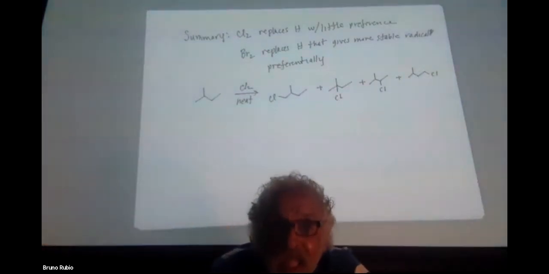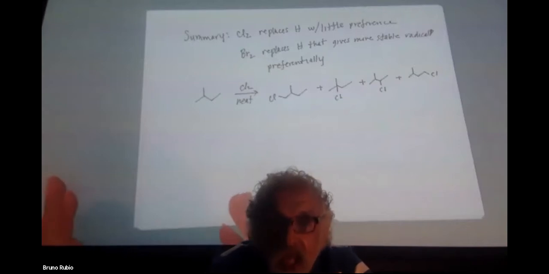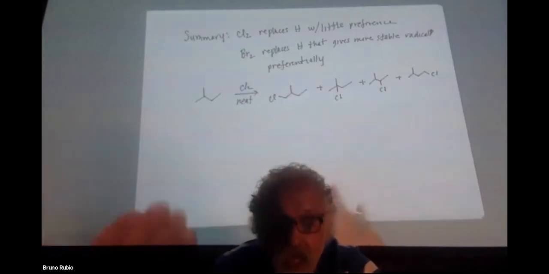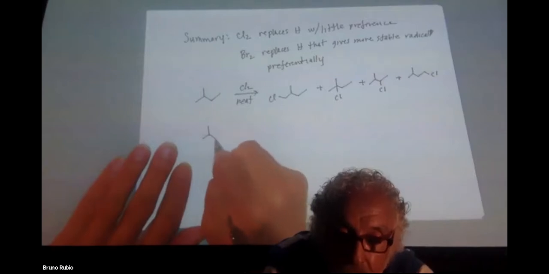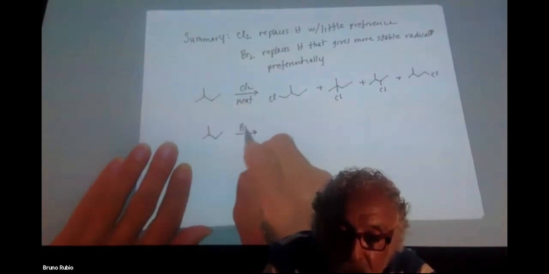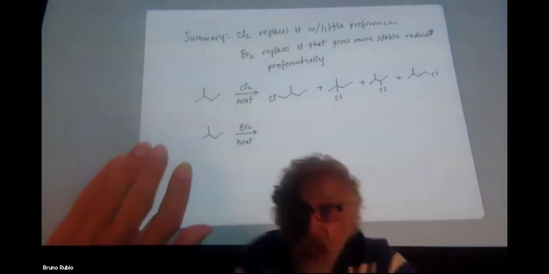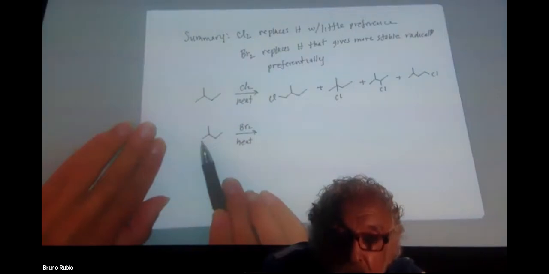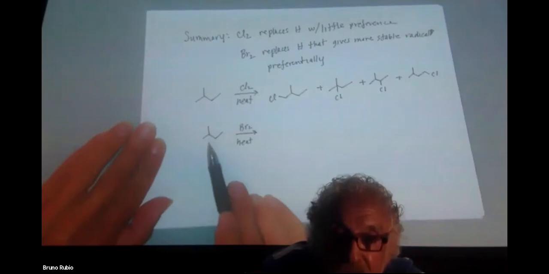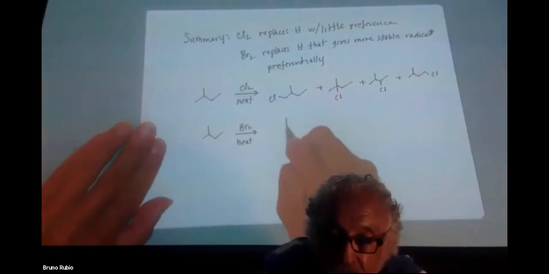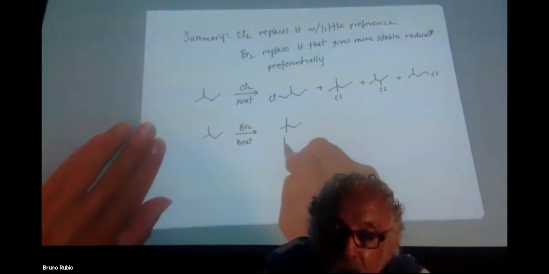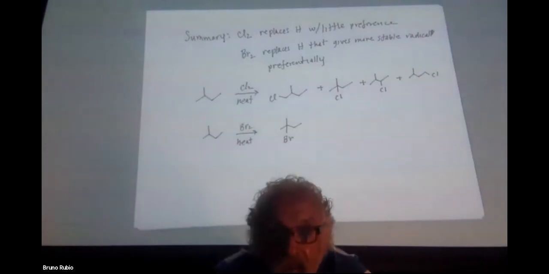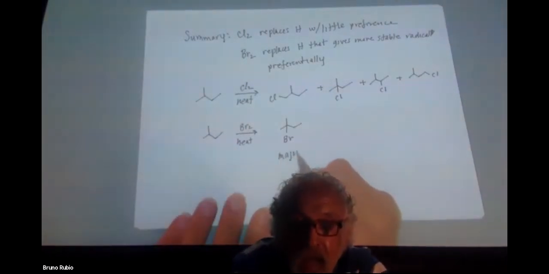The reaction is a mess, right? Because Cl2 is not selective. I get all of these products. But when I react that very same alkane with Br2, I see that if I put a dot here, that's going to be a primary radical. That's going to be a primary radical. If I put the dot here, there's a hydrogen there. This hydrogen is replaced. That's going to give me a tertiary radical, secondary radical, primary radical over here. I'm going to get probably an overwhelming amount of that as the major product by a lot.